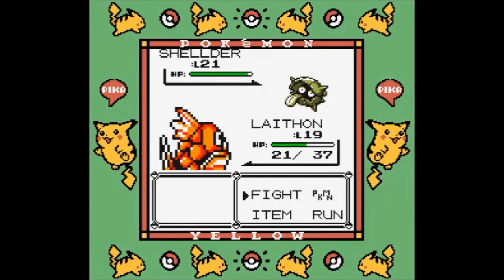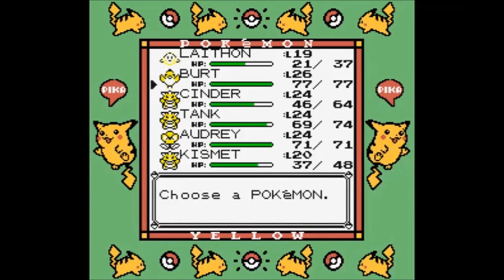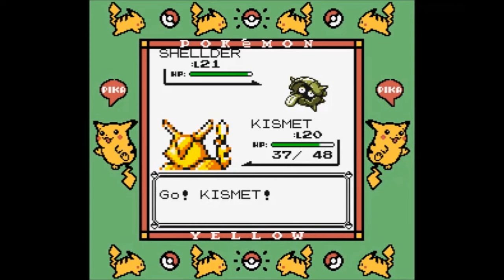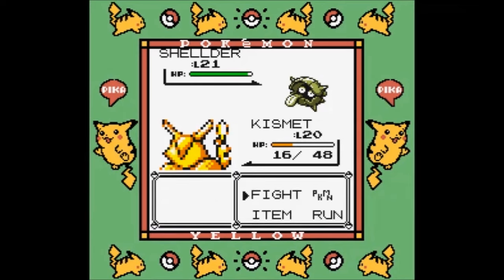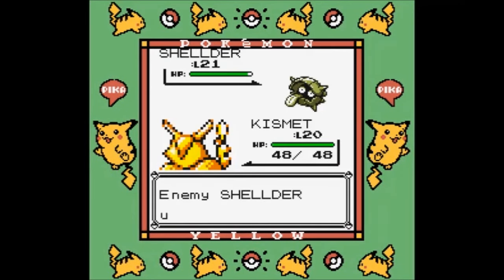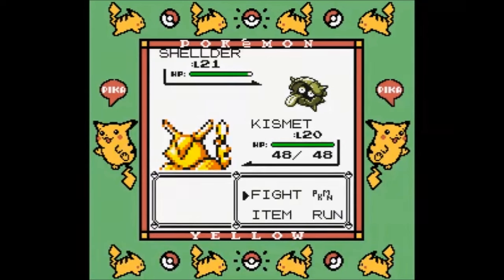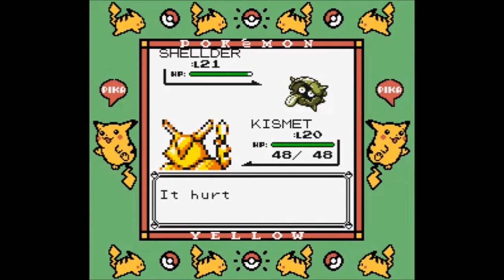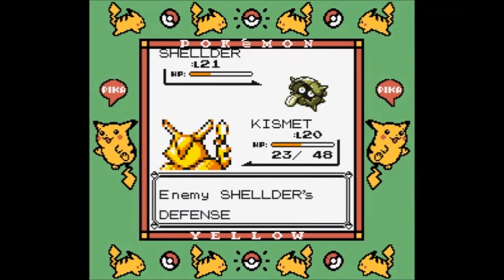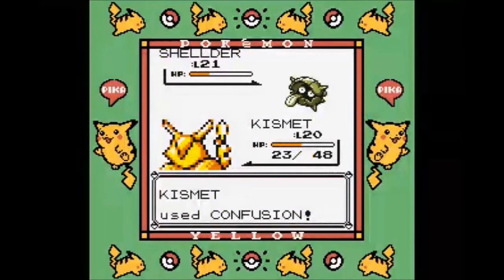Oh. Poor Lathan is confused. No, birds don't like ice. Kismet, you can probably finish this off. Ooh, critical hit. Alright. Let's not get too risky here. Alright, we're confused. Not much I can do about that. Jeez, he might actually pass out this round. Alright, we lucked out here.